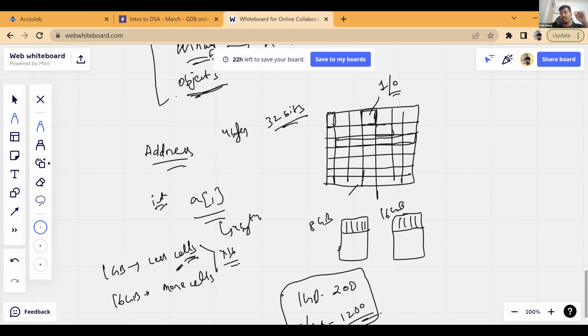Now, the physical size is the same. Both memory cards used to be of the same size. So how does this vary? Let's say this is the size of a cell in a 1 GB memory card. This same cell will be divided further into 16 parts to store 16 bits. So the same size of cell that is there in 1 GB can store 16 bits of information in a 16 GB memory card.